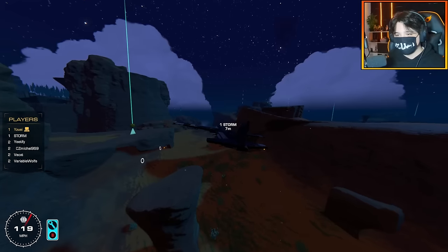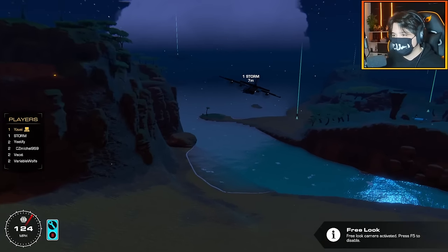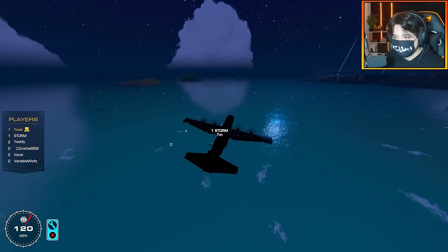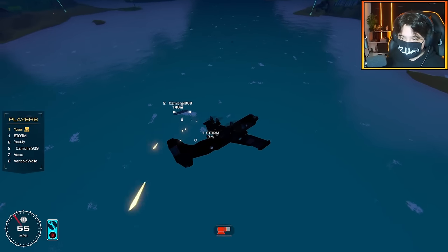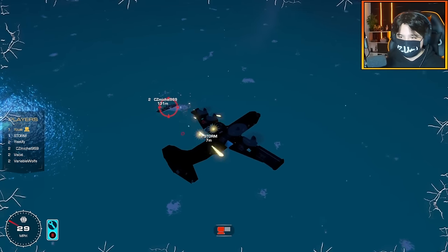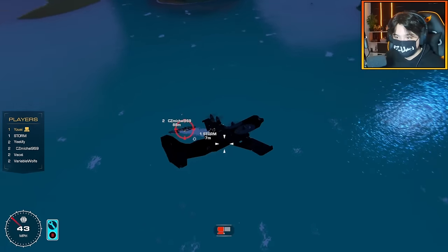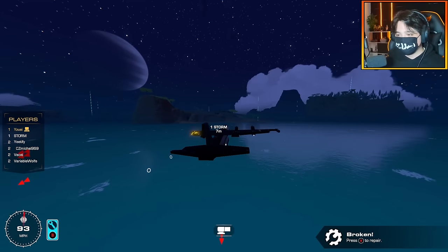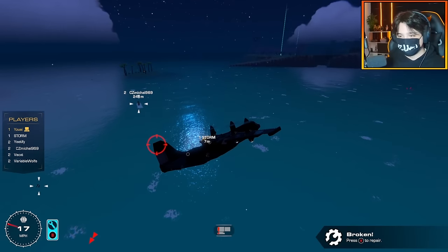We went straight into that round — I was doing some cinematic shots, just swinging around. The boat will be relatively easy to find. Just directly in front of us — oh yeah, you see it. What's your render distance? I've gotten really good at spotting things. We're taking the boat out first — or not, this is so epic. He knows the method — keep hitting him. Oh there we go. Oh, he has rockets — we need to move.